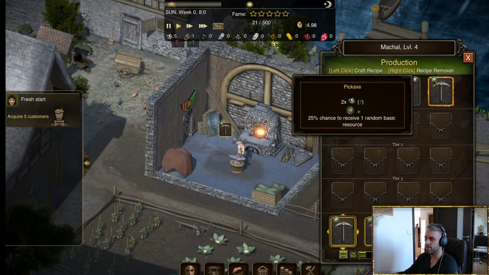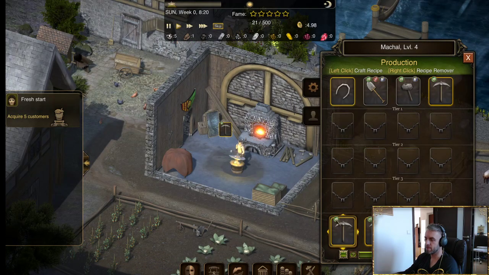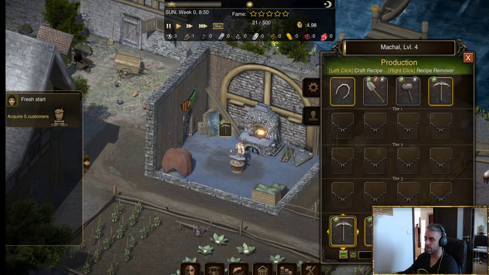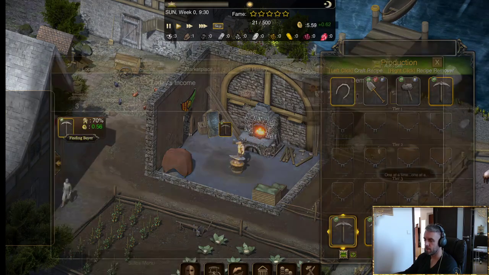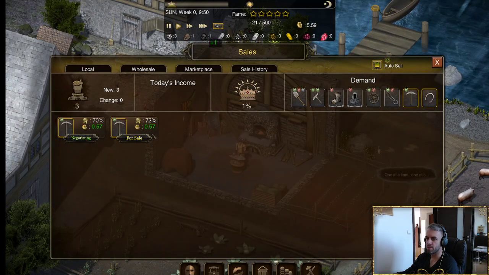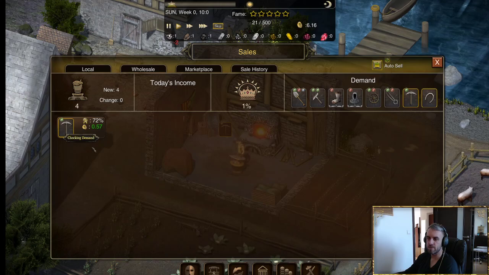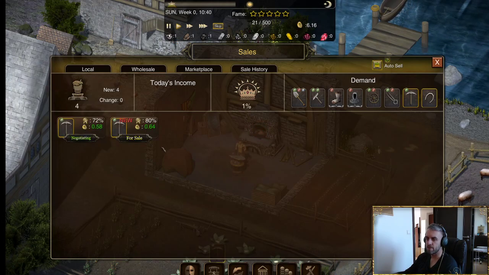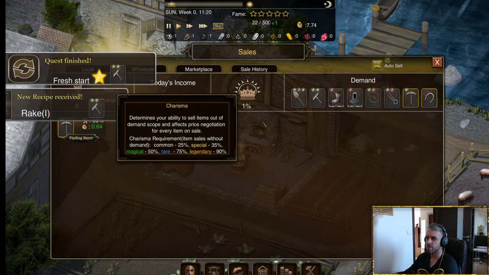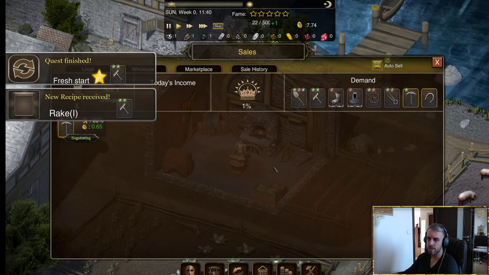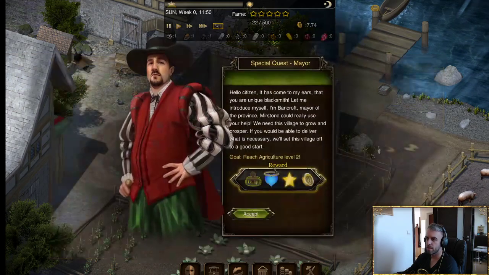And they have agriculture. They add us agriculture because of this green pin on it. We will learn about the agriculture in a while. So we can go to the sale menu and we see that the items are sold automatically and we're getting customers. Charisma is only 1% at the beginning.